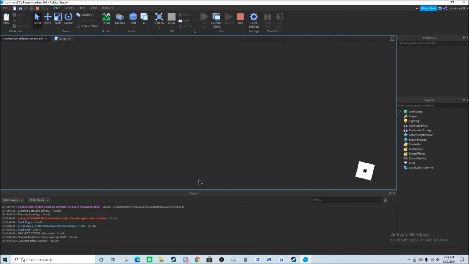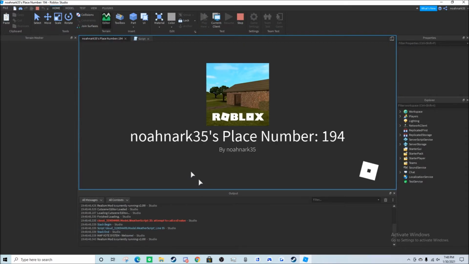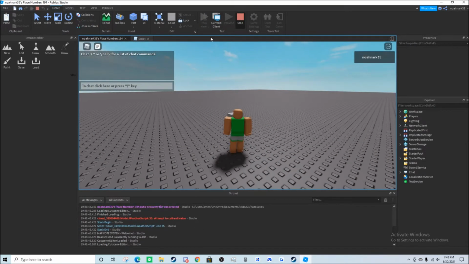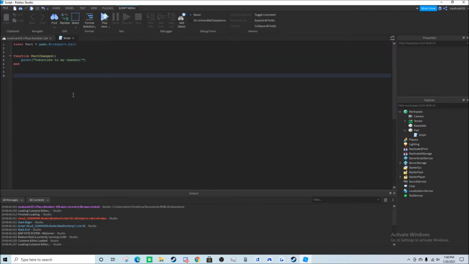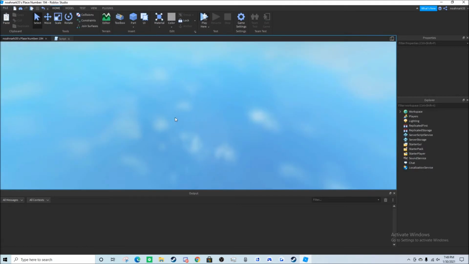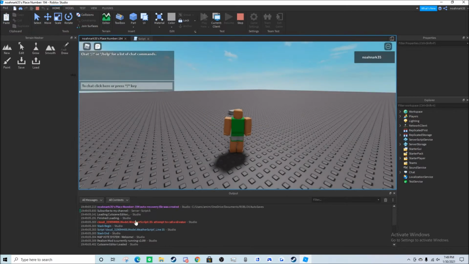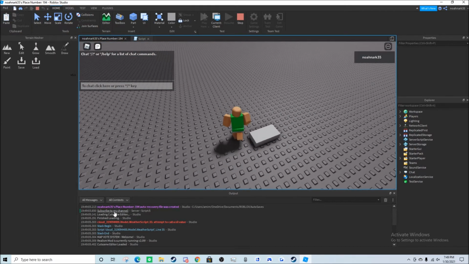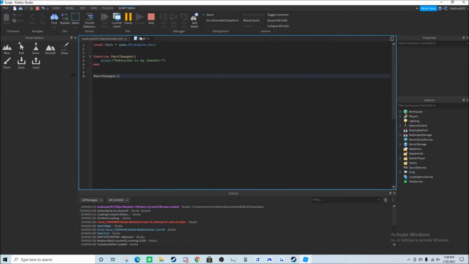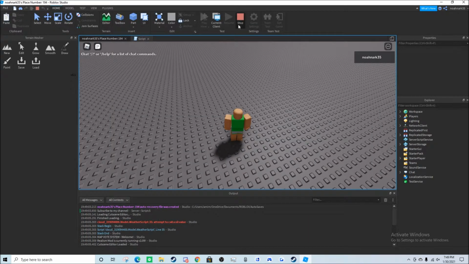I only defined the function by doing that line of code. I have not actually ran the function, and to run the function, you simply run the name here. So you're kind of snapping this to a function. And to run the function, you put this with the parentheses to tell the script to run the code. Right. So the code inside of the function is subscribe to my channel. As you can see, it printed that into the output.